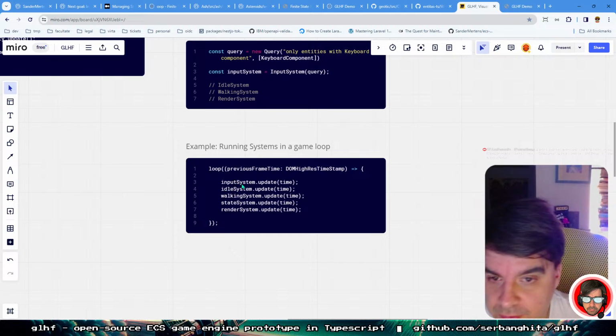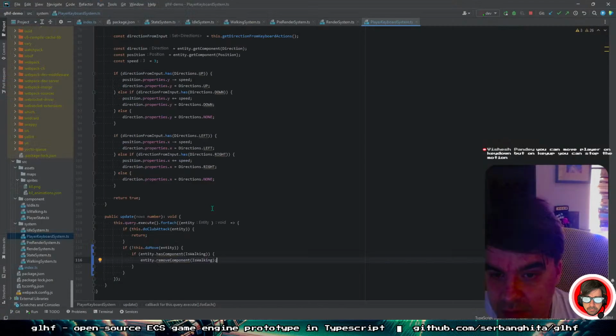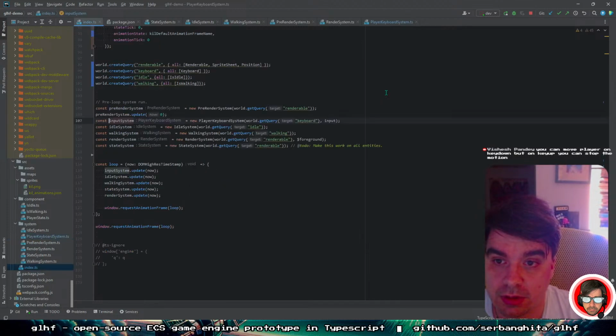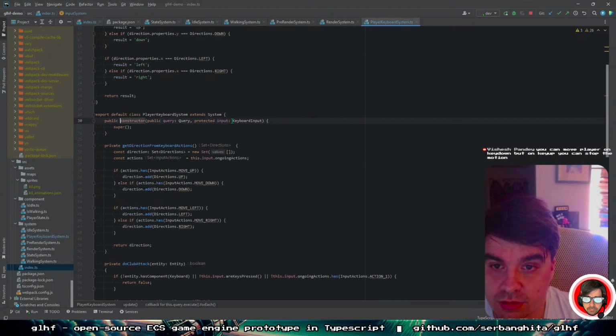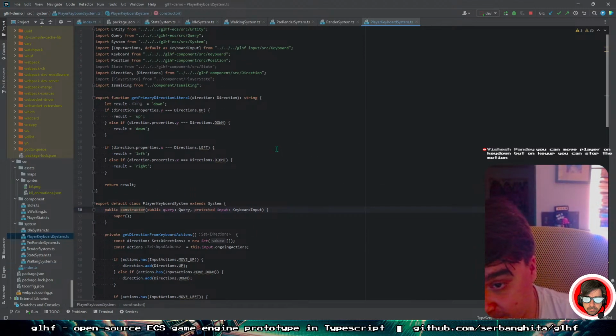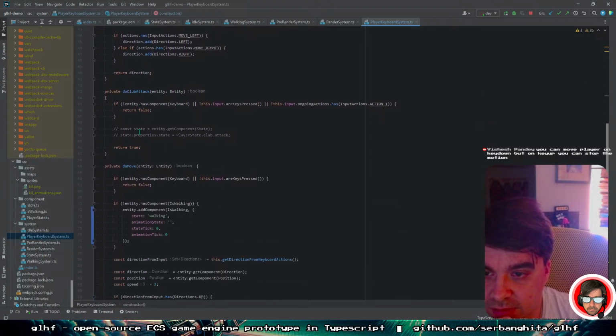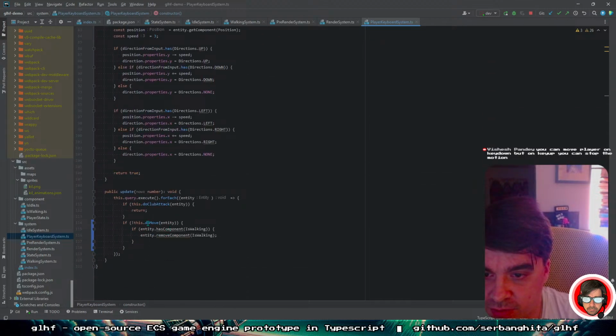So the input system, the keyboard system, has actions going on, like you've seen here.